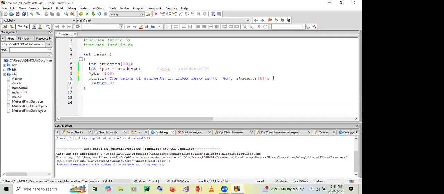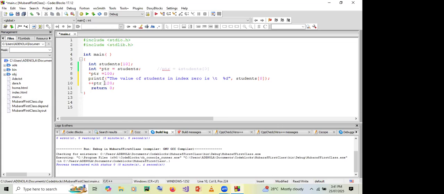Can you see? Then there's something called pointer arithmetic. I can do this, and I love prefix increment. I do this and I say 120. Okay, I increment the pointer.